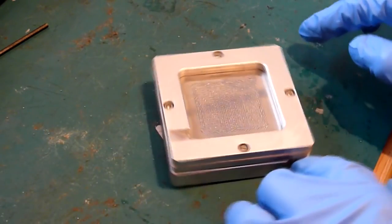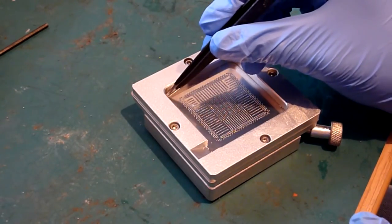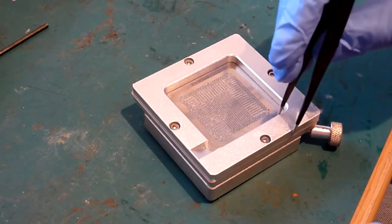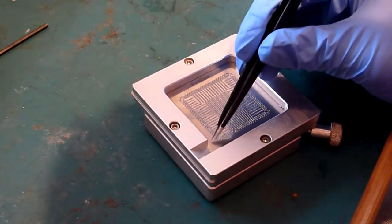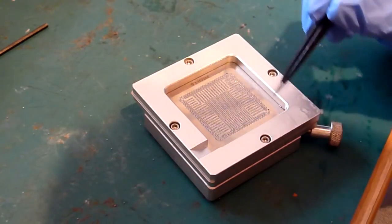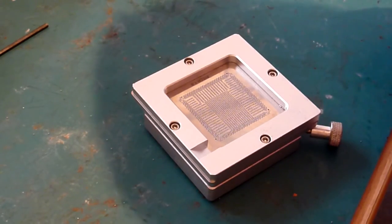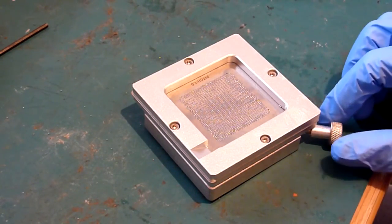So I'm going to align the end with the ball pit, if you like, for the excess balls down towards the bottom. Because if you do it the other way up, once you lift this up, it's going to run back, and all the excess balls are going to run back over your stencil, and they're going to make a mess of your chip. So, you know, just little things, and it might seem like common sense, and much of it is, but you'd be surprised, because you're focusing so much on what you're doing and getting this right, that it really is very simple to get it wrong.